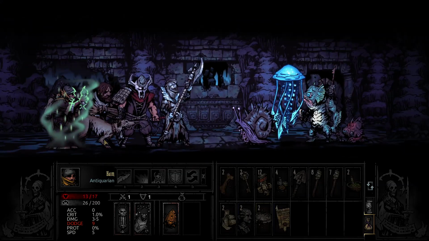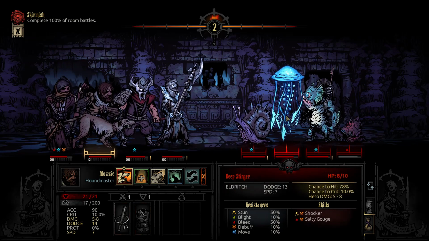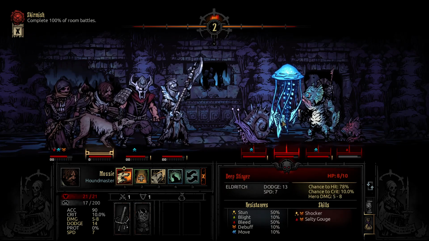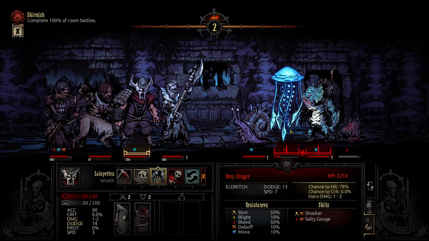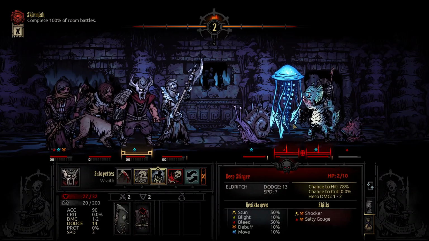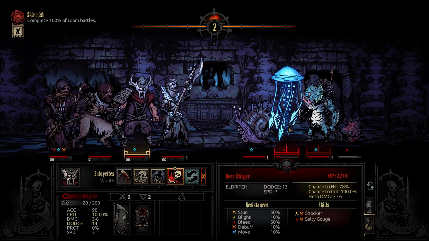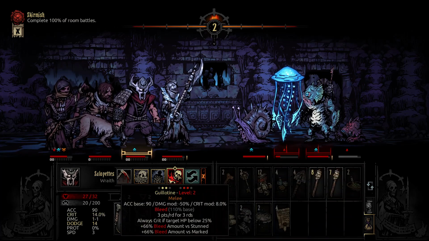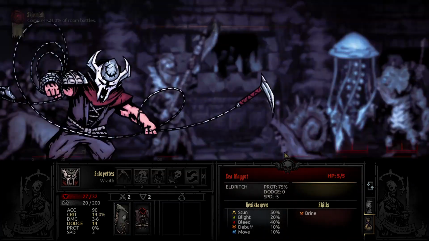Just going to continuously heal so we don't have to use our food to heal you. You're weakened the most. Let's go for you. Bleed? Alright, it's only 1 bleed. You know what? Let's go for the execute. Remember, this ability always crits if the target's below 25% hit points.